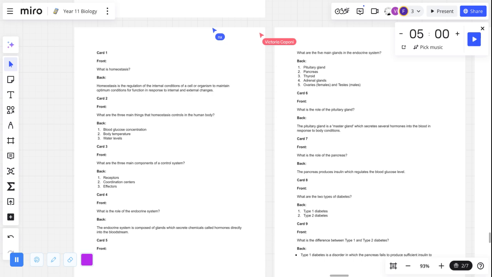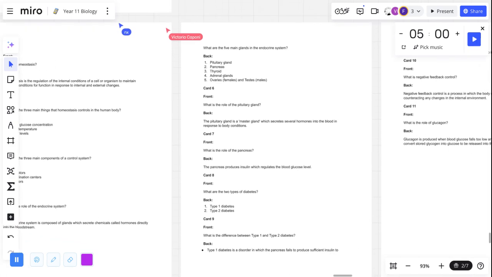All right. Now, the main glands you will look at are the pituitary gland in the brain, the pancreas, thyroid, adrenal glands, and in terms of reproductive glands, ovaries and testes. Okay. The pituitary gland, it's a tiny little gland inside your brain, right? And it controls your body in regards to things like temperature, and it can detect whether you're too hot.